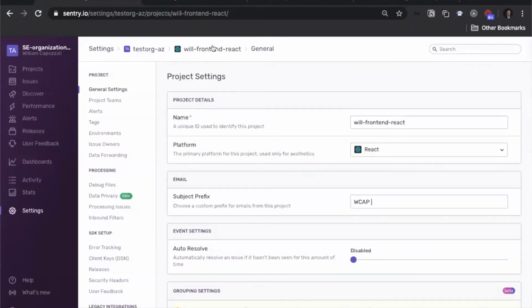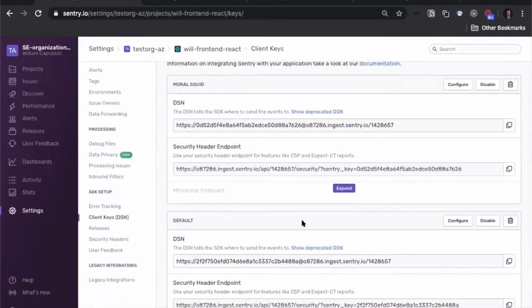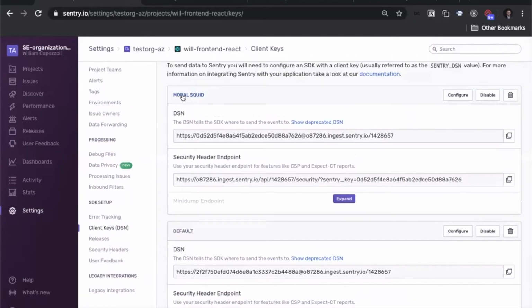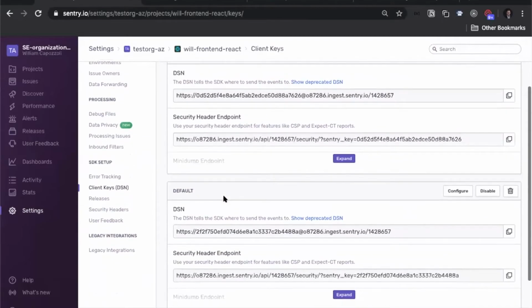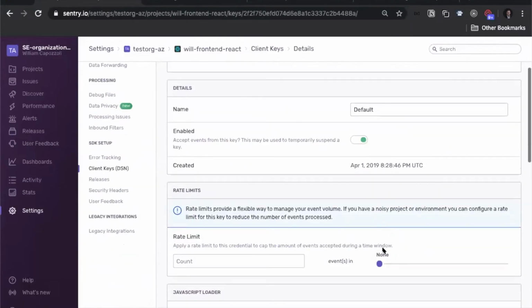If you go to your DSN key for that app, you could actually create multiple and you could have different DSN keys for each environment. So let's say this first one will go to production and then we have a different release and deploy my app here. And maybe this one's for staging. So then I can come in here and just say rate limit everything. Go to Discover, look at your graph, how many events you have, and do the math and figure out that you want to rate limit nearly everything coming from that staging environment, for instance.